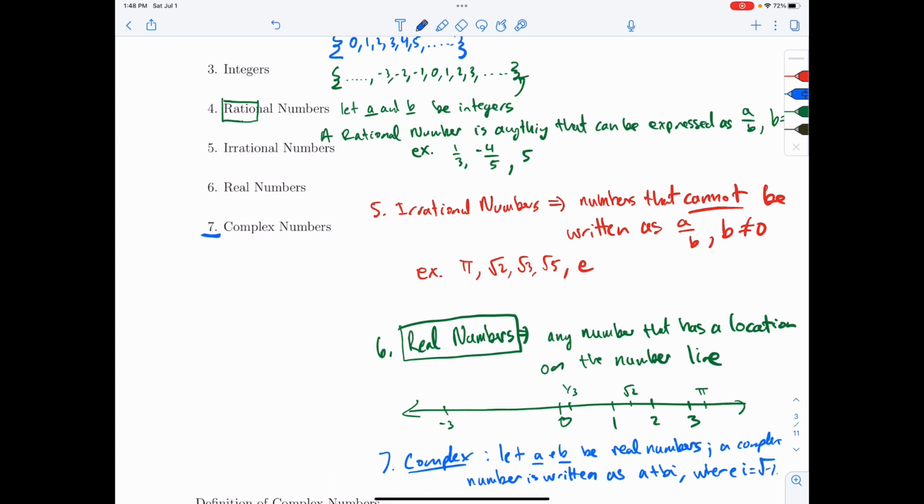That's the big new concept here with complex numbers: what do we do when we have the square root of -1? Well, we assign the variable I for that. So I represents the square root of -1, and that is not a real number because there are no two real numbers that we can multiply together to give us -1. So the square root of -1 is undefined in the real number world, but in the complex number world, we define that as I.